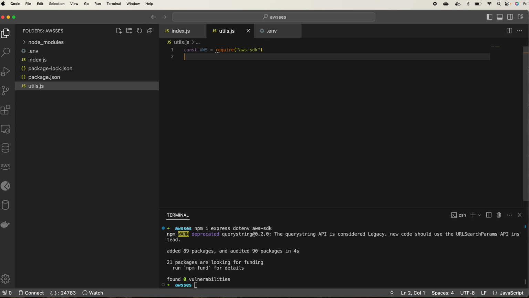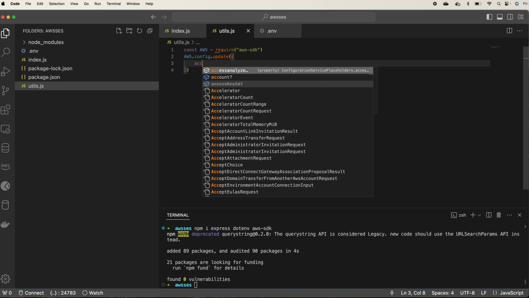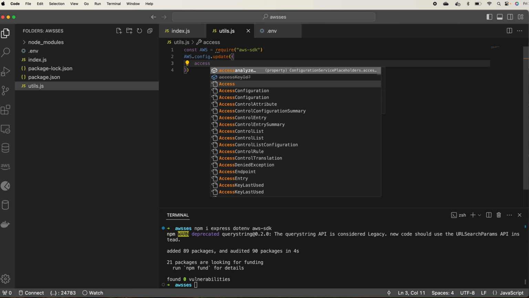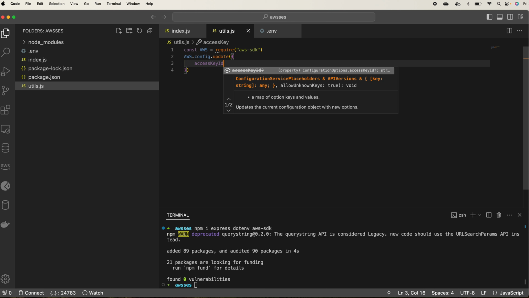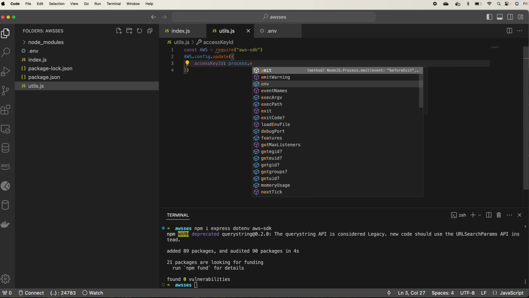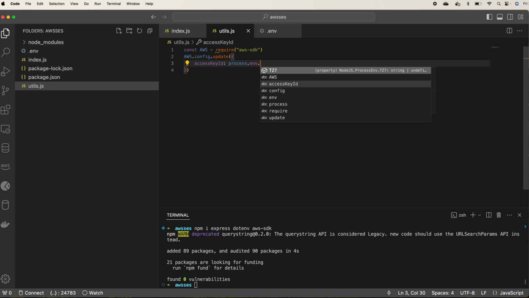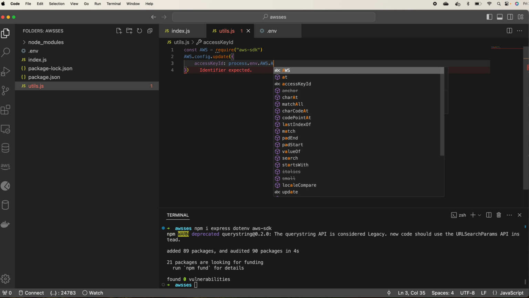Later you will have aws.config.update, where you will have to define accessKeyId. You can use process.env.AWS access key, get it from here.